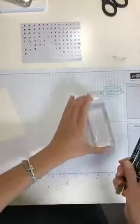Okay, about a third of the way down. And get it nice and coated. And then Pumpkin Pie goes right in the middle. And you can kind of blend it over because remember you started with a light color. So when you start with the darker color, you're going to mess up the tip of your pen. But when you start with a lighter color, the dark colors won't matter so much.